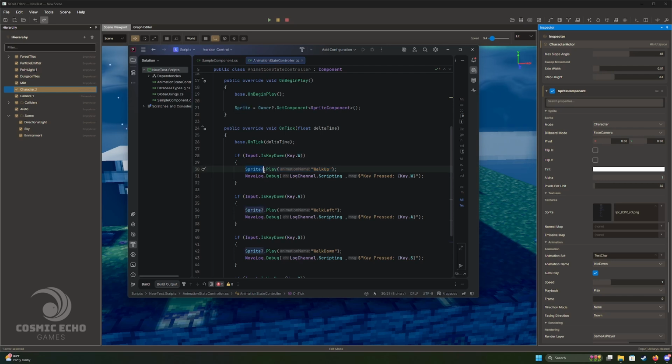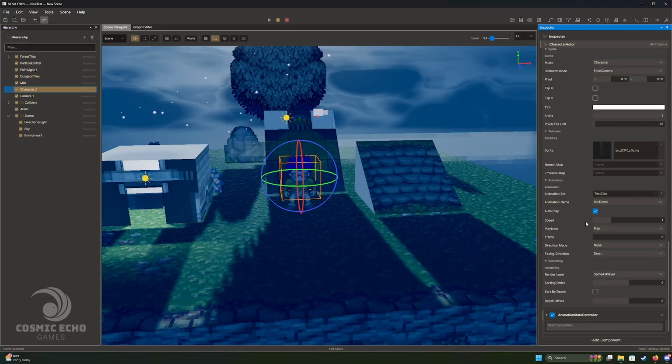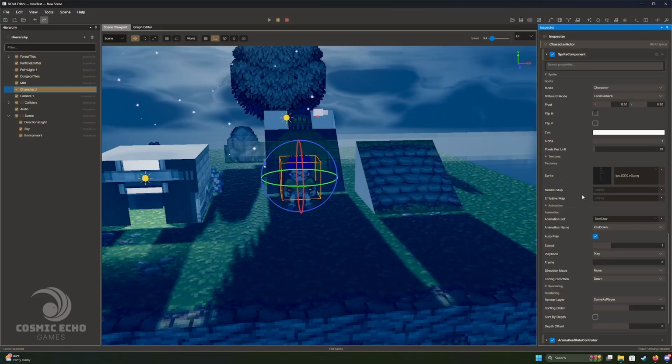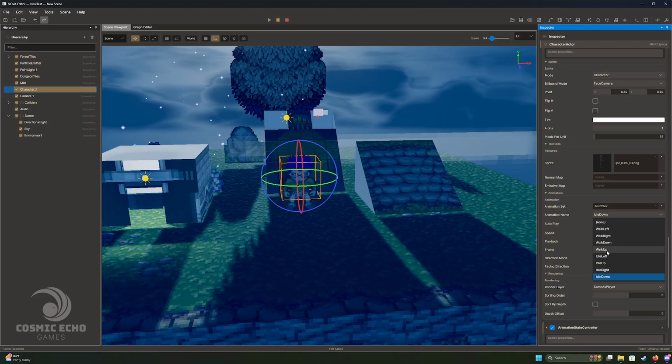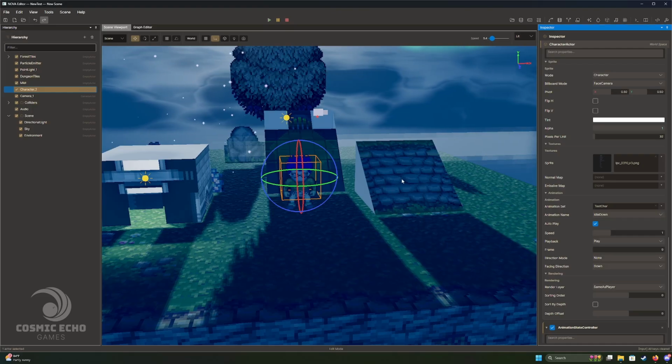This is a null check, which is what that question mark is for anybody that's unfamiliar with C sharp. You're just checking sprite.play and then checking the animation name. So for W, you want it to be walk up. It does look up the animation by string. So as long as your animation asset has a walk up animation name on it, it will play that animation. And if it doesn't find it, it just will do nothing.